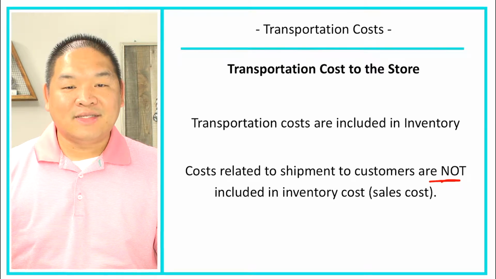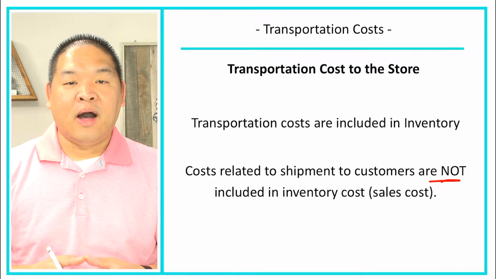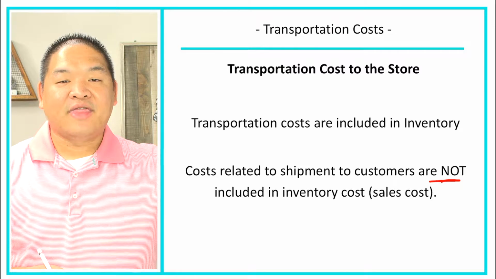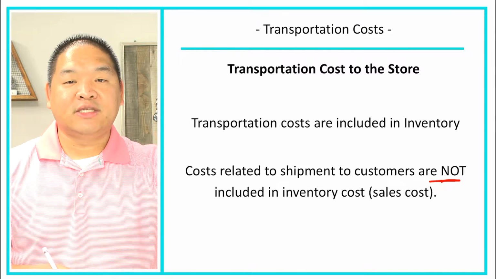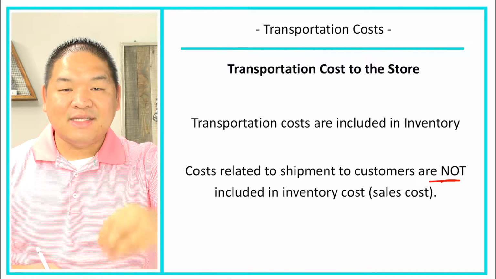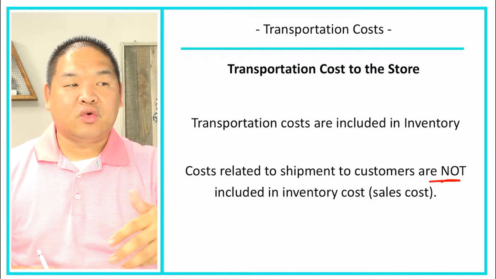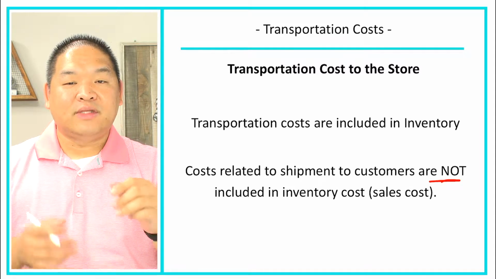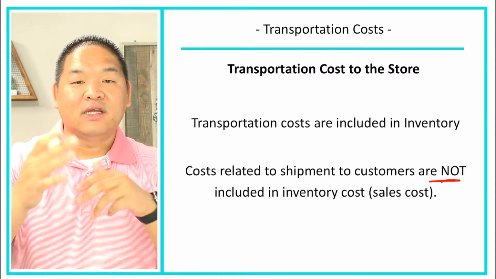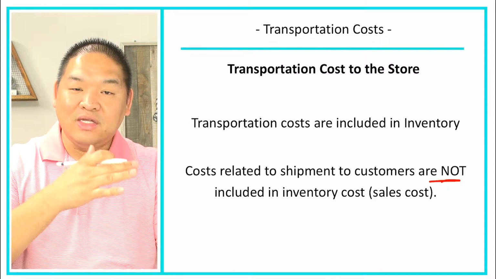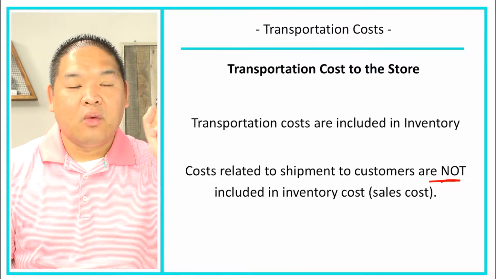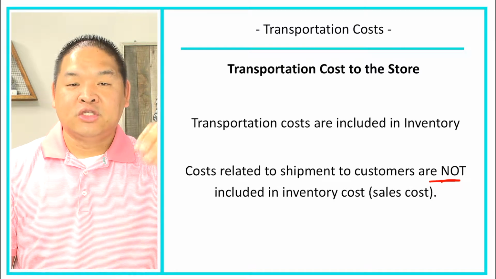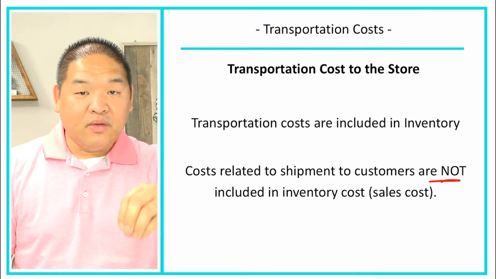So the way that I like to think about it is for Amazon.com, they might buy inventory from China, for instance. So they might pay $1,000 to have it shipped from China to the United States. That $1,000 gets baked into the cost of the inventory. So if the inventory was $1, for instance, and there were 1,000 units, then we would take that $1,000 of shipping costs divided by 1,000 units and add it to each unit. So now each unit costs $2. $1 for the cost of the item plus another $1 to transport it from China to here. So that would be what we would do for that cost.